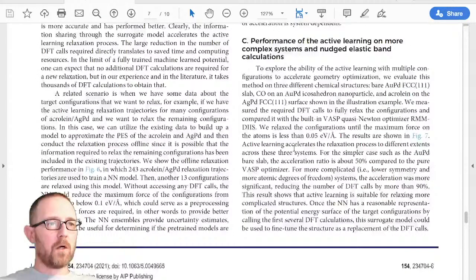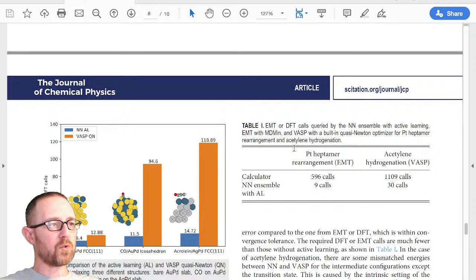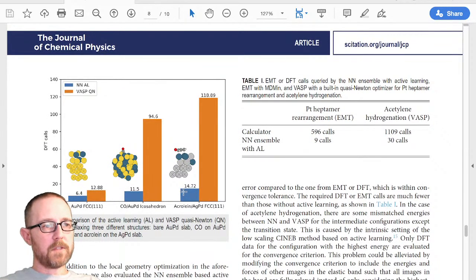All right, we looked at a couple of other more complicated systems. So again, thinking about starting from the simplest high symmetry surfaces like 111 to more complicated ones. Here we break symmetry by making an alloy in a couple of the layers. Here we look at nanoparticles with adsorbates. And here we have acrolein with an adsorbate. And what you can see again, the orange bars are almost always higher. So this breaks symmetry a little bit, but we still see a factor of two. With the nanoparticle and CO, we see a very large almost factor of 10. Similarly for this floppy adsorbate, we see a very large reduction in the number of DFT calls.